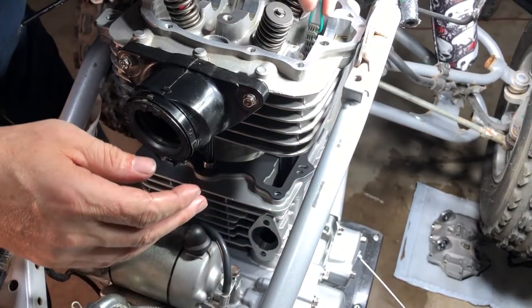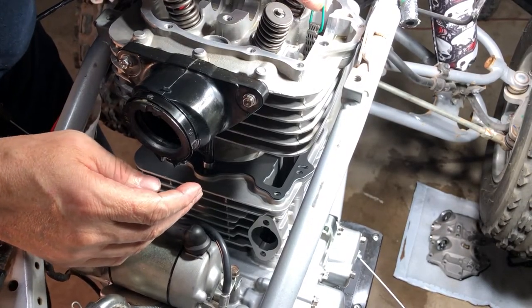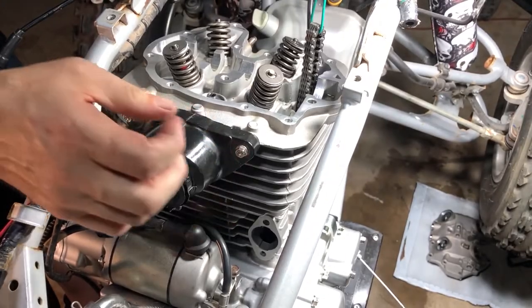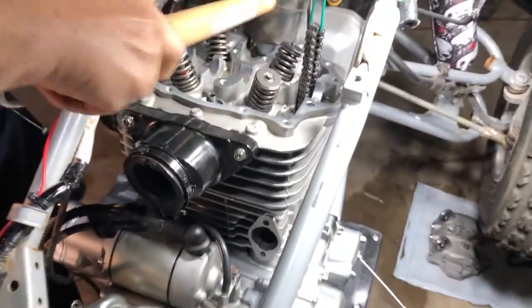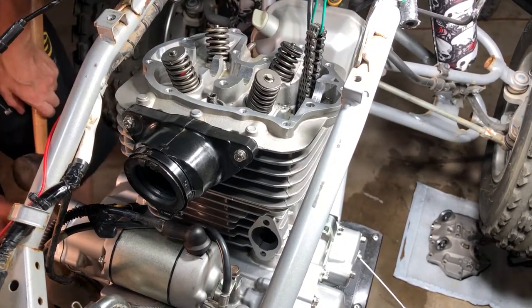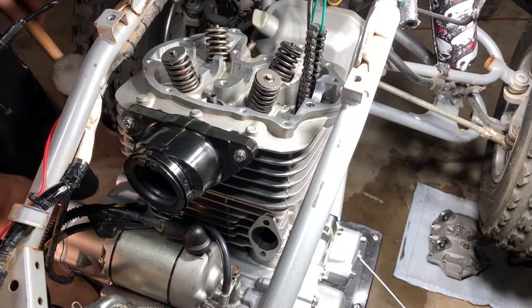Our timing guides are in there. Our chain's coming through. Boom. Boom, there it is. All right, dowel pins are in.